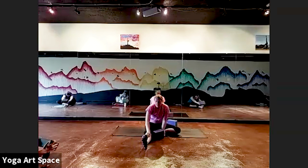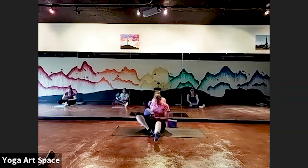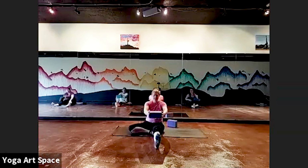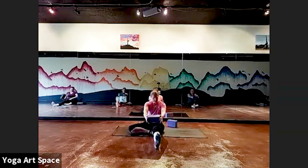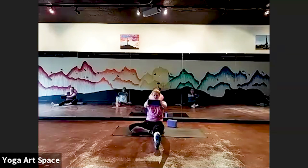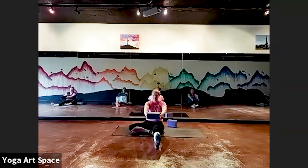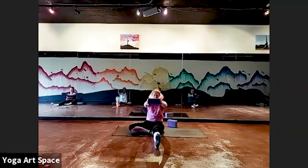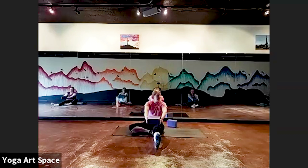Easy roll up, switch out the legs. We'll press into the block. So you'll feel your biceps pop out just a little bit. 3 times. Inhale. Exhale. 2. 1.